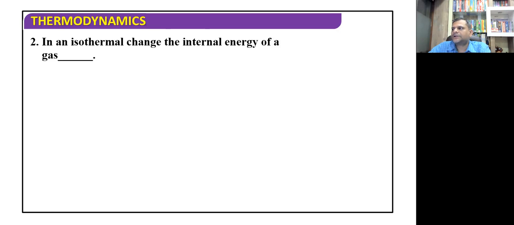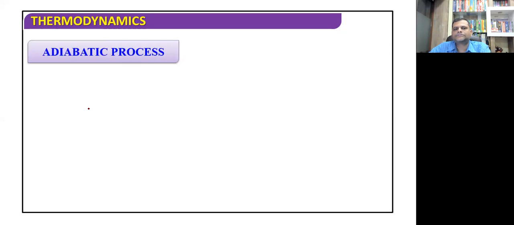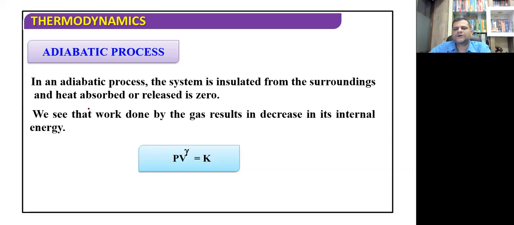Yes, now we'll see the adiabatic process. Okay, what is adiabatic process? The process in which the amount of heat released or absorbed by the system is going to be zero. That is called as adiabatic process. Remember, no heat is absorbed or evolved from the gas or system in general, then it is called as the adiabatic process. So since the heat is not absorbed or evolved, whatever work is done is at the cost of the change in internal energy of the gas.